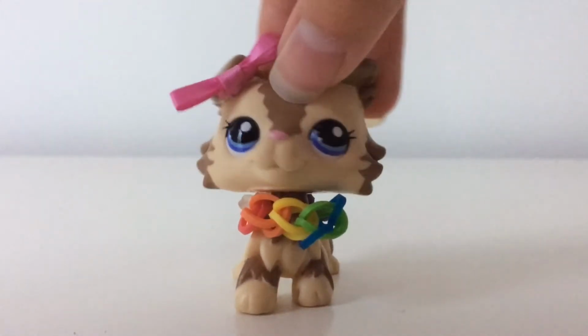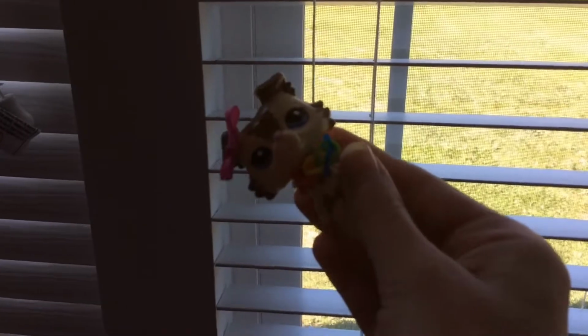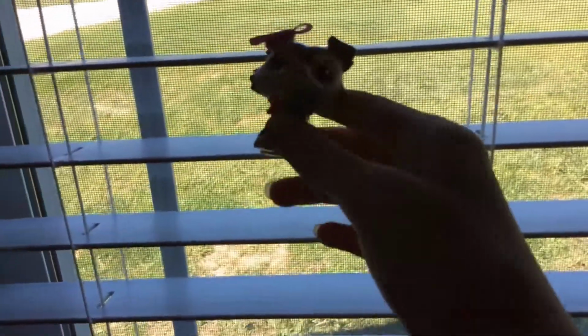So here are some steps on how you can make it a bit lighter. Step one is opening any blinds in your bedroom. That'll make it a lot lighter. So I'm just going to open up both mine. It probably makes you look a lot darker because it's a dark LPS against a light background, but that's the plan right now.